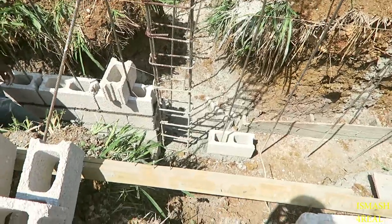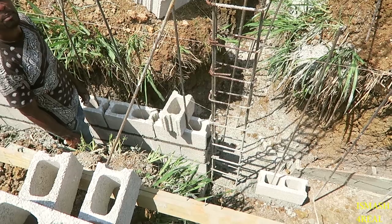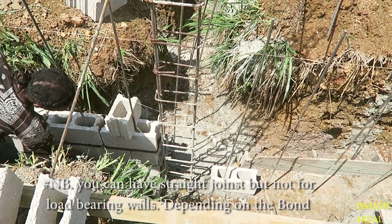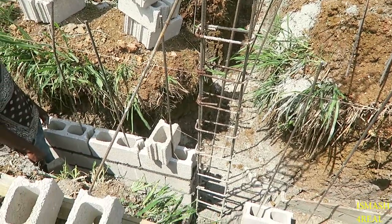You know, big pan liquors... when I lay block them. Not directly matter, so long as you don't have a straight joint. You know, make a small part sit down on the big part. Make the small side of the block sit down on the bigger side of the block.